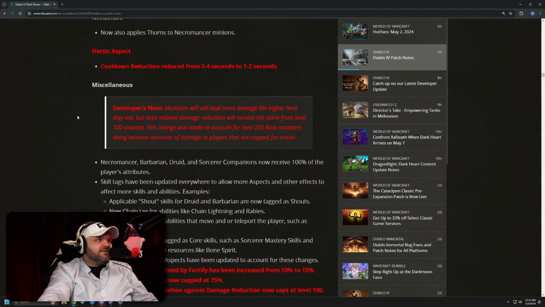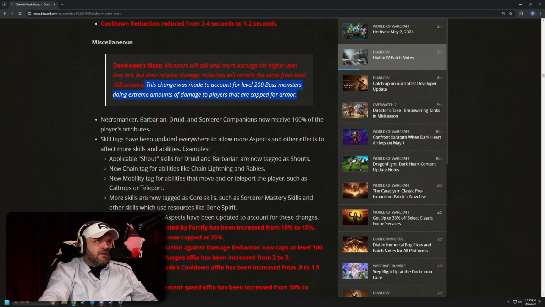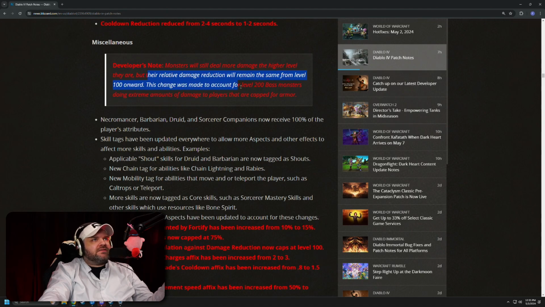Under miscellaneous. Monsters will still deal more damage the higher they are, but their relative damage reduction will remain the same from levels 100 onward. This change was made to account for level 200 boss monsters doing extreme amounts of damage to players that are capped for armor. This is good. So, okay, what I was saying earlier in the dev blog, I didn't quite understand that, but I was thinking like anything over 100 would just start to smash you. So that's good. That's good.